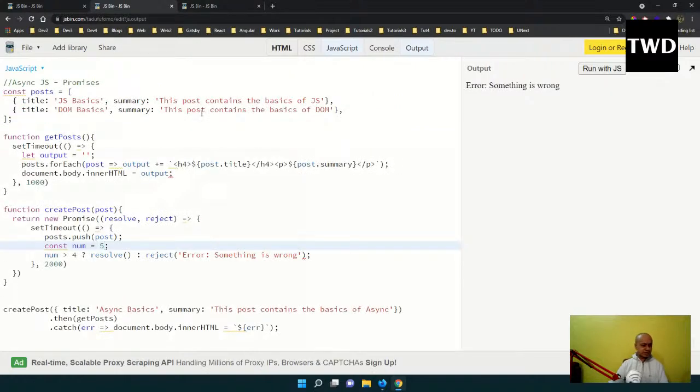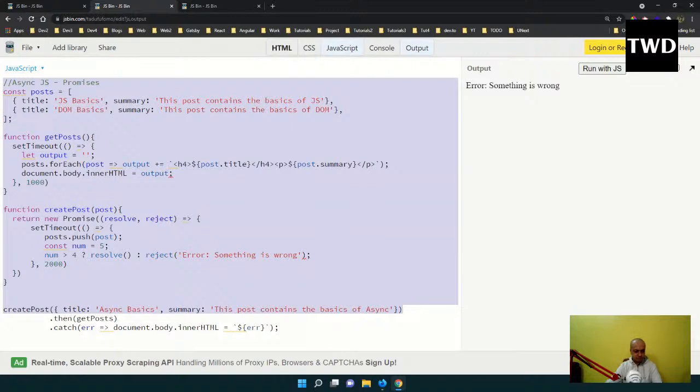Most people are divided. Some people prefer the then and catch block more; both of them are okay. Nobody uses callbacks nowadays, and some people use async await. I use a mix of both, and in most of the code you will see that. Now this part will be the same. It will also return a promise and all those things will be there.